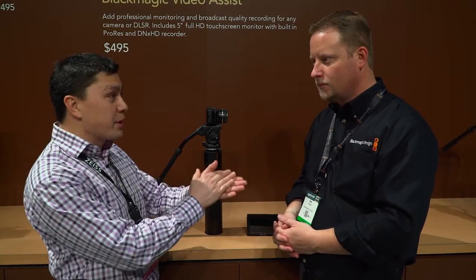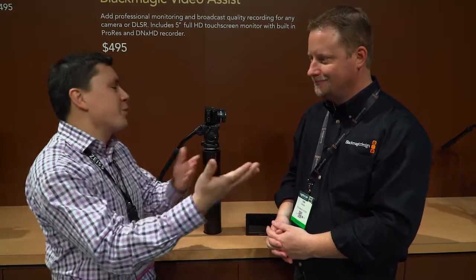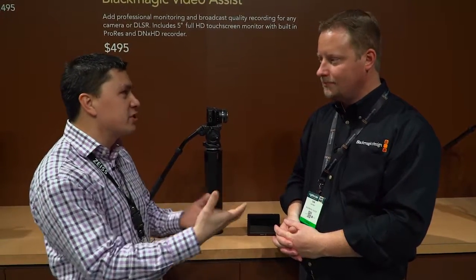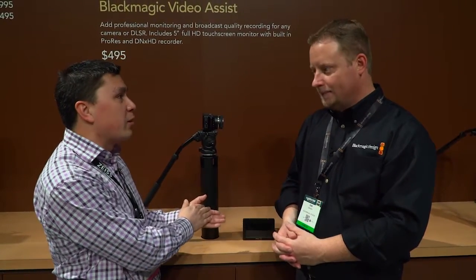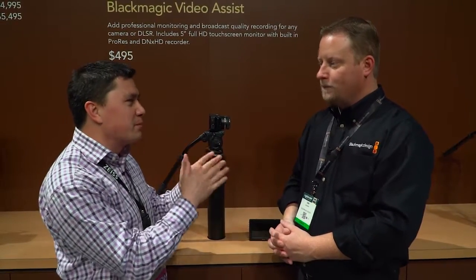Now I want to bring up that B4 mount because that's not insignificant. There's a lot of need for B4, it's a universal mount. It's very popular in terms of the broadcast lenses, the ENG lenses, and it's something that possibly is missing from the production line that you have, or the studio line, right now. How much feedback did you get, and what was the thought process in terms of making sure that B4 was on there?